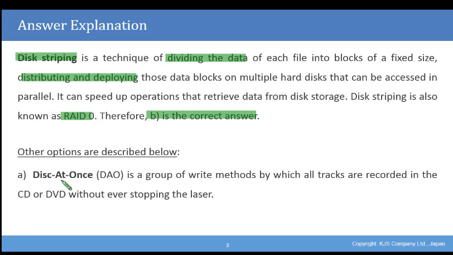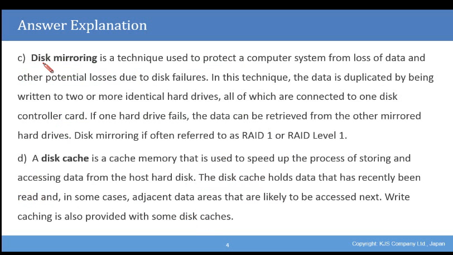So let's look at some of the other options that we had described. Firstly, we have disk at once, DAO, which is a group of write methods by which all tracks are recorded on the CD or DVD without ever stopping the laser. In this slide we'll look at the last two techniques: the answer C, disk mirroring, and also D, disk cache.